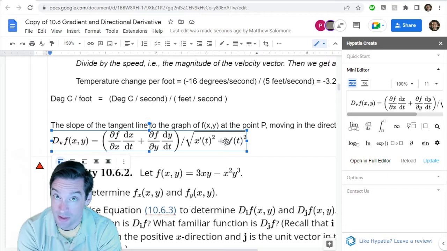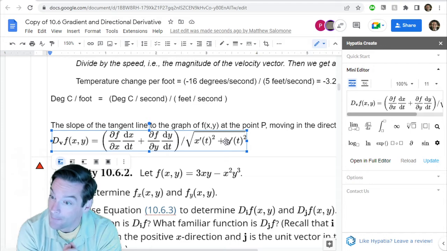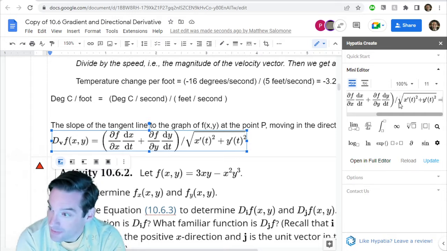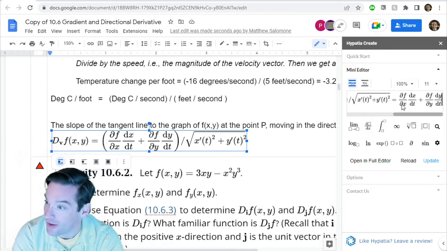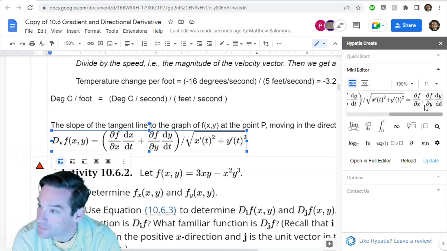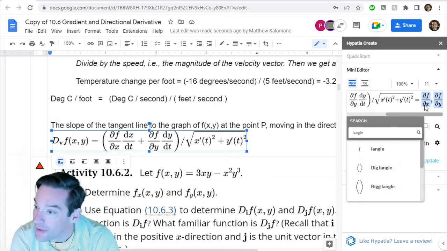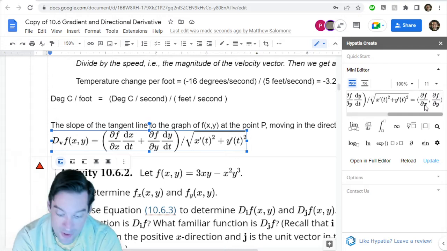So you mentioned a minute ago that this looks an awful lot like a dot product. Well, let's try to use that idea of a dot product as a way to get closer to where we're trying to be here. So we could make this into a dot product. And the vectors that are being dotted here in the parentheses are a vector whose components are the partial derivatives of f with respect to x and y. So put in a comma there, and I'll use angle brackets. So it's a vector whose components are the partial derivatives.